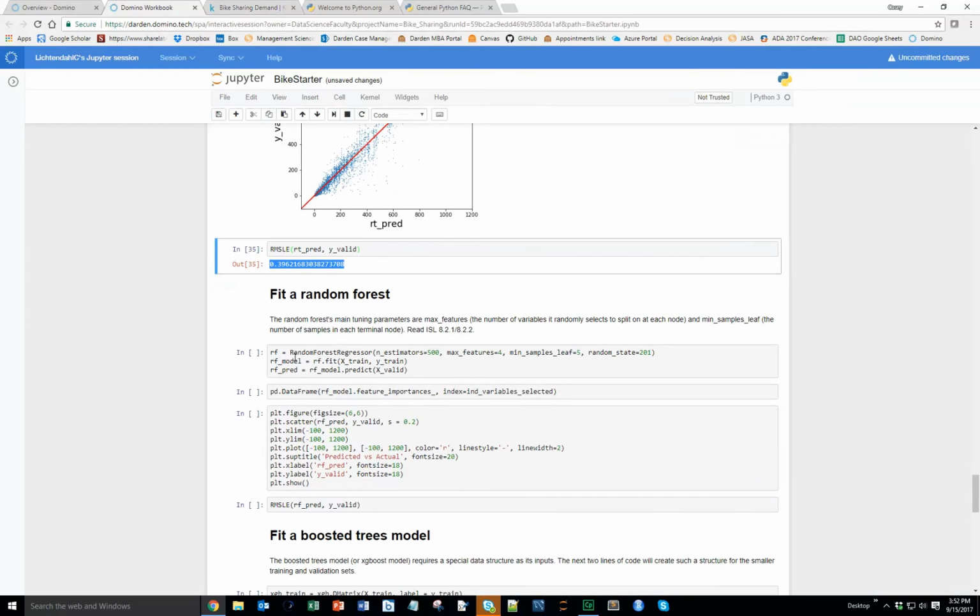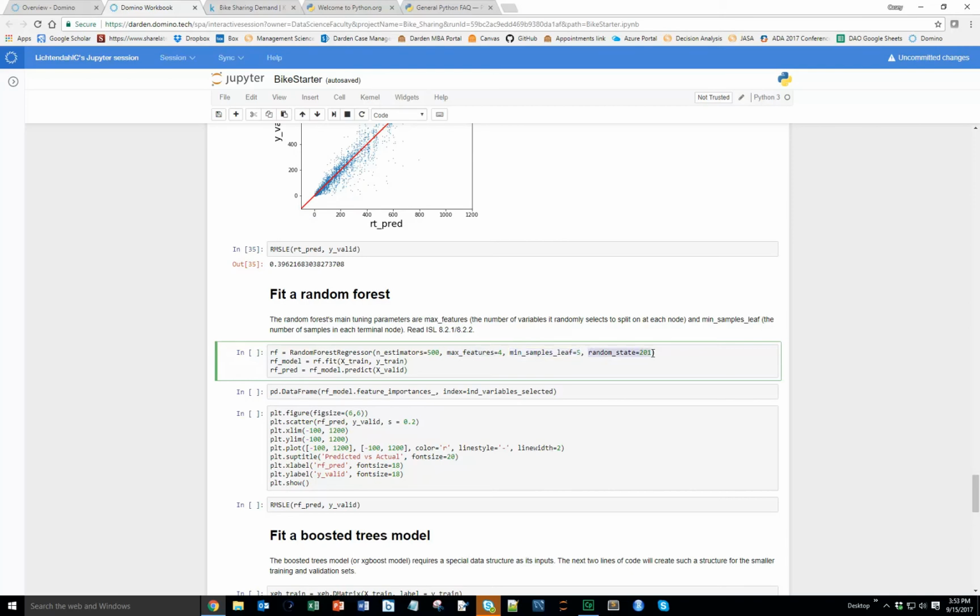Okay, so now let's use the random forest regressor. It's going to take a few arguments: the number of trees we want in our random forest, the number of variables that are going to be considered randomly to be split on at each split in the tree, and the minimum number of samples in each terminal node.